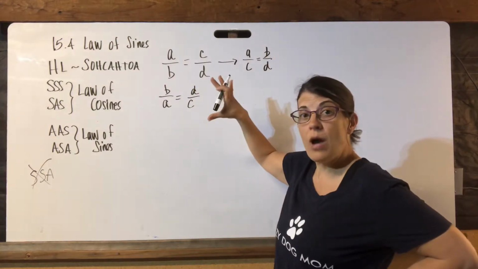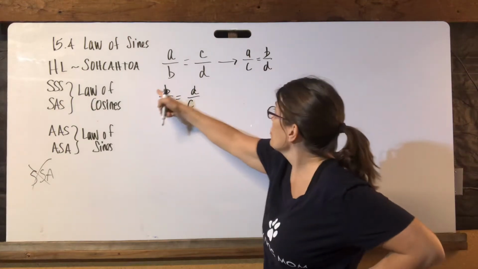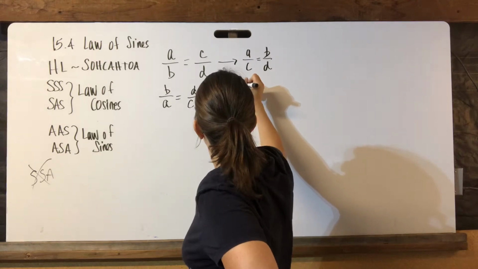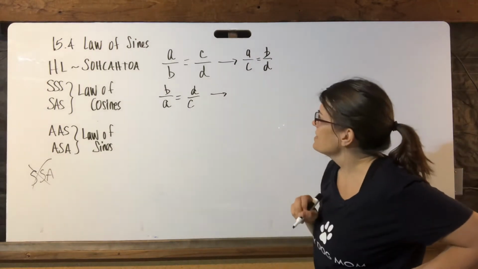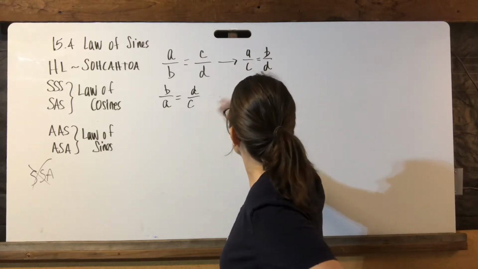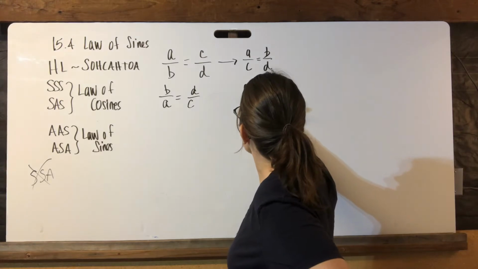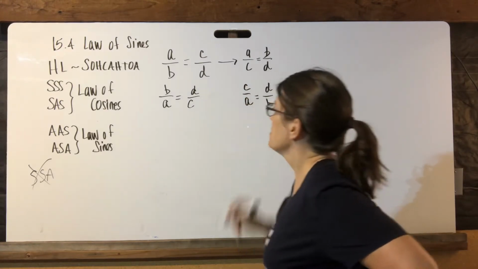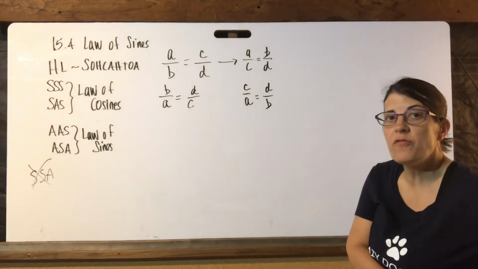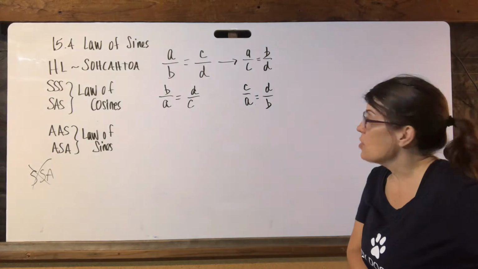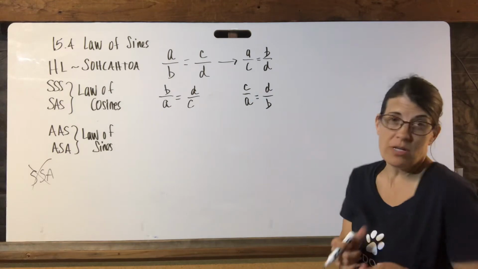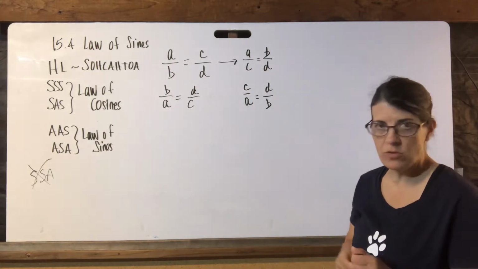Then using that property, you can say that the reciprocals are true, which is C over A equals D over B. So all 4 of those proportions are true. It's going to be a nice trick, so to speak, to remember as we're doing law of sines, but it's not something that you absolutely have to know.